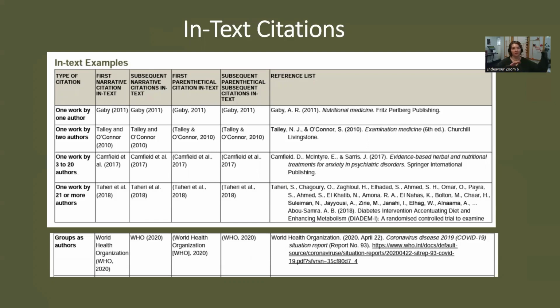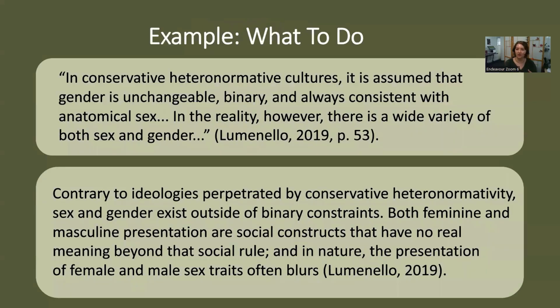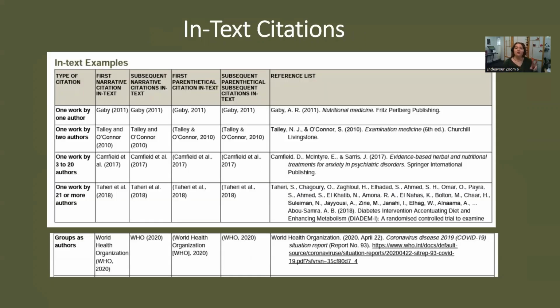So we sort of covered when we need to include the in-text citations, and you can see from these examples the kind of information that we need to be capturing. Essentially, the two things that you need to remember: the author and the date of publication. Those are the two key pieces of information we need to be capturing for our paraphrasing. This looks a little bit different depending on how many authors we have and the kind of author we have, but it's always the same. It's always the author or authors and the date of publication, or the last updated date if it's a website. Those are the two.